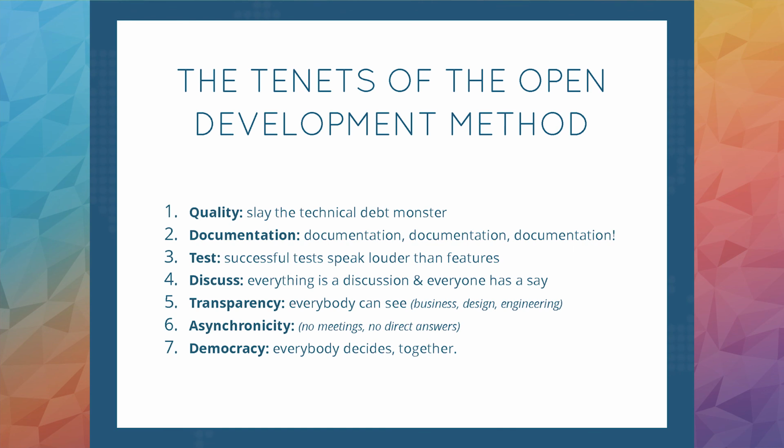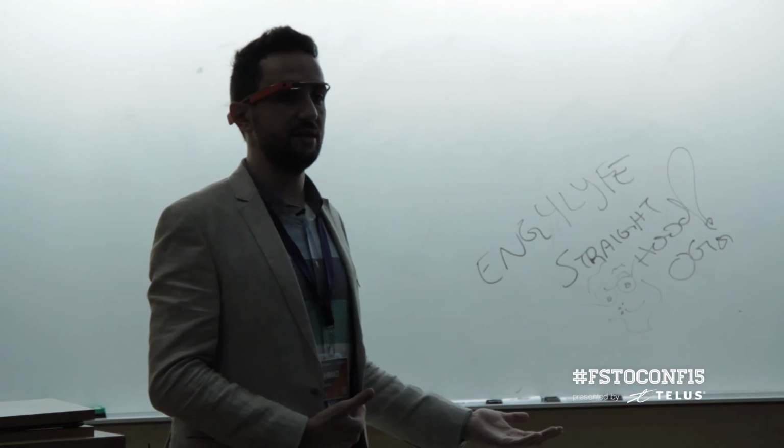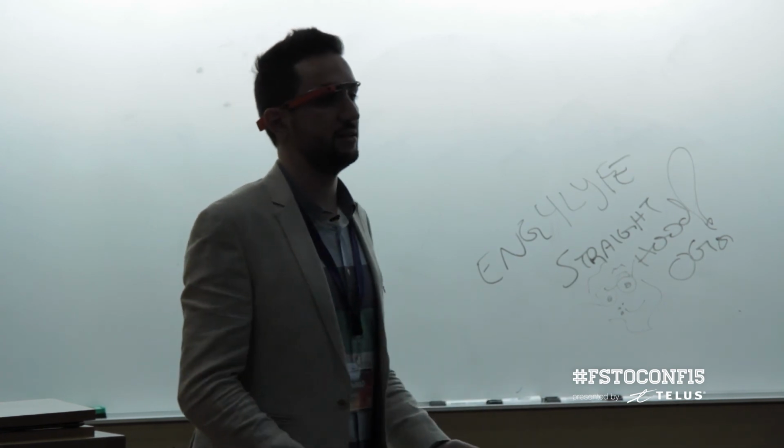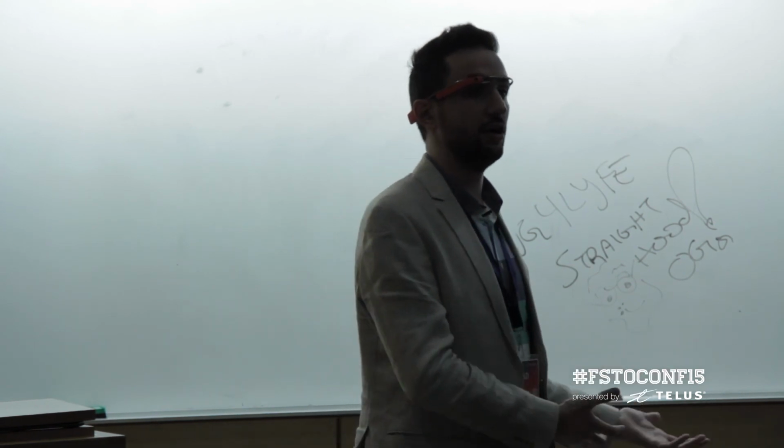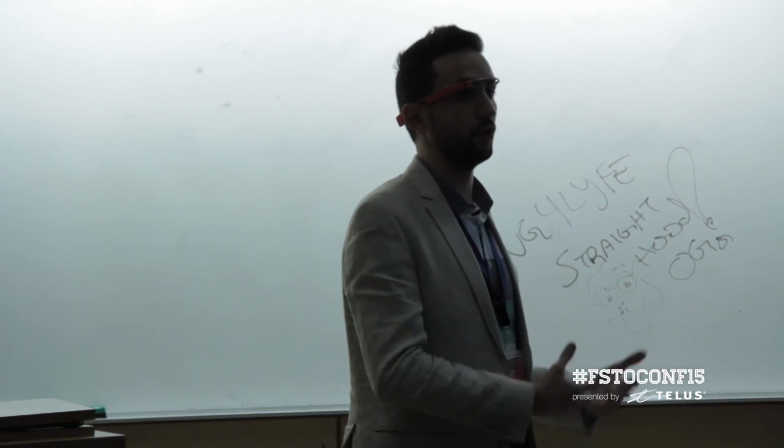Second is documentation. If you're talking about a team that's across languages and across cities and across time zones, you can't just always be there for each other. You can't always jump on a call. And yes, you can schedule it, and yes, you can plan it and have people work in the evenings and daylight. But the reality is people work at different time zones. They need to be able to jump into a project and get things done fast. And the only way you can truly achieve that is to have prescriptive documentation that helps people get on and understand what the product is doing or the code is doing.